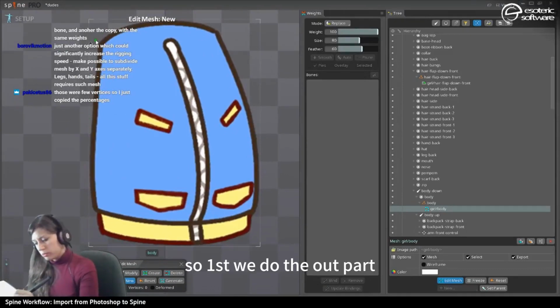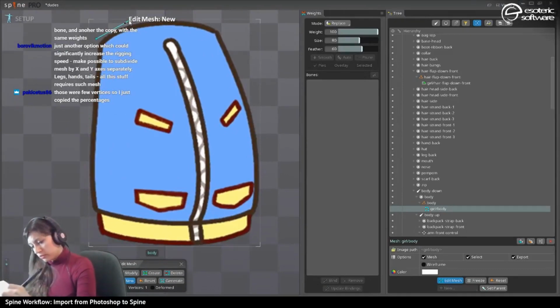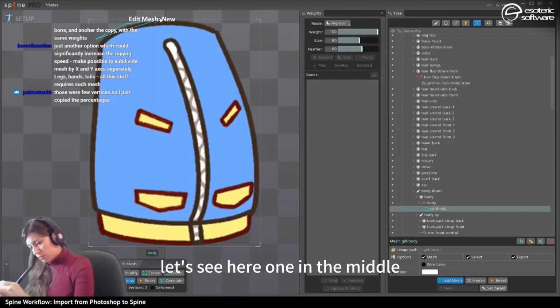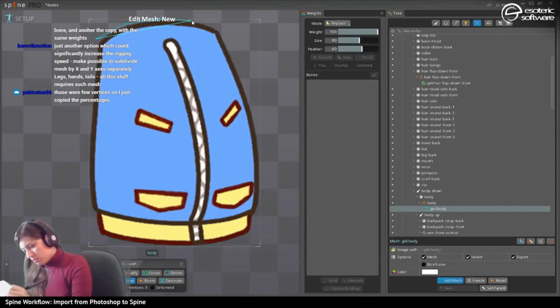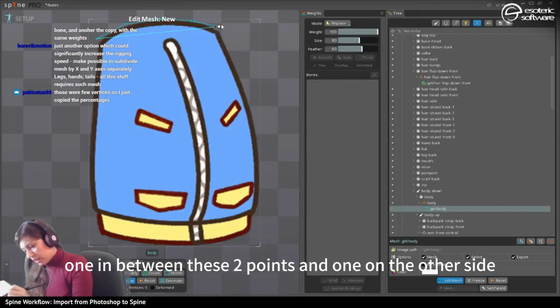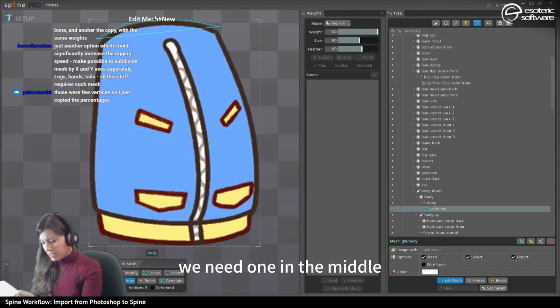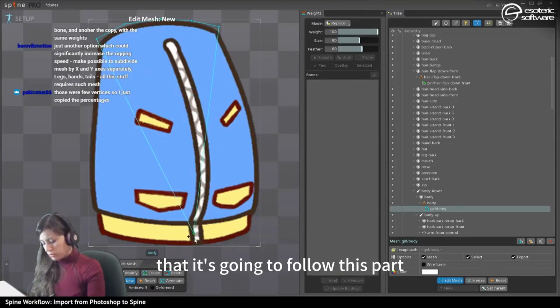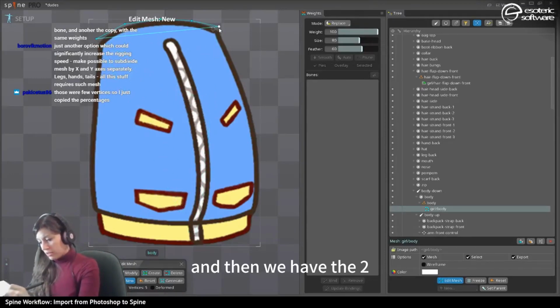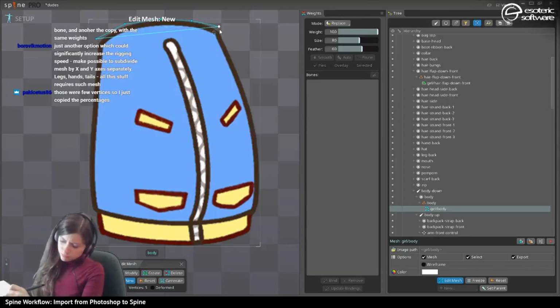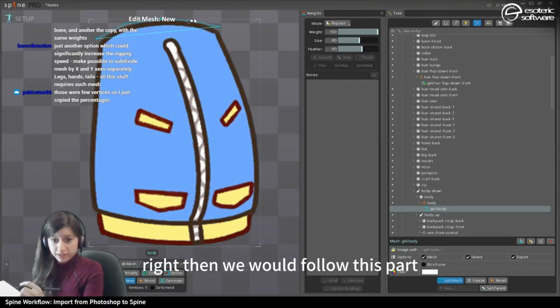So first we do the outer part. Let's say here, one in the middle, one in between these two points, and one on the other side. So my logic was, we need one in the middle that is going to follow this part, and then we have the two angles, right?